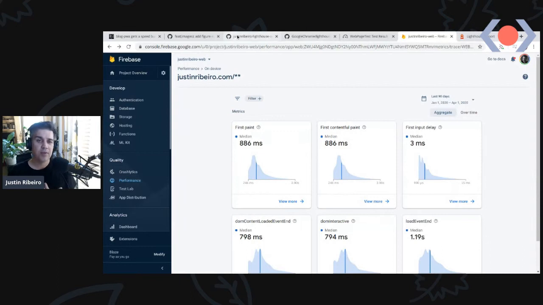All this stuff is available through things like the Performance API, and you can use performance observers and all these sort of things that will help you determine just how critical the things you need to load are. Just what is that critical rendering path? Where exactly does my site need to go?